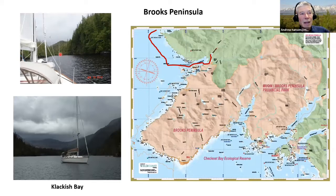You go about eight or 10 miles up this really narrow channel now, away from that turmoil of that coast and into Clackash Bay, which is this spectacular remote bay with a big river that flows in the head that you can actually run your dinghy up. We quite enjoyed that night, and it turned out our friends from Winter Harbor pulled in just before sunset. Little did we know that the next day was going to be one of mechanical issues.